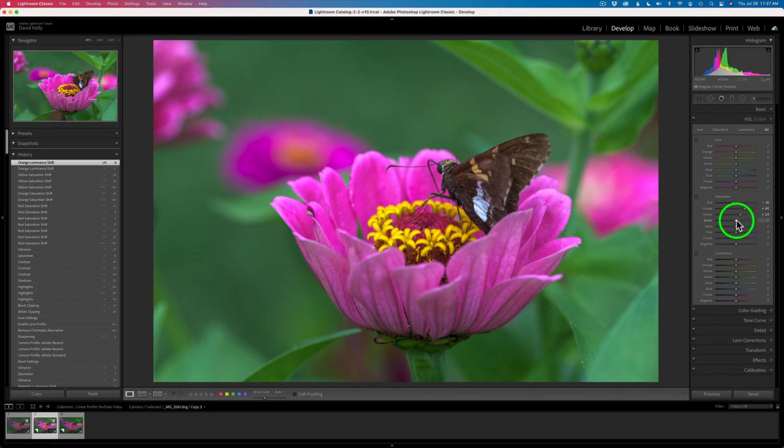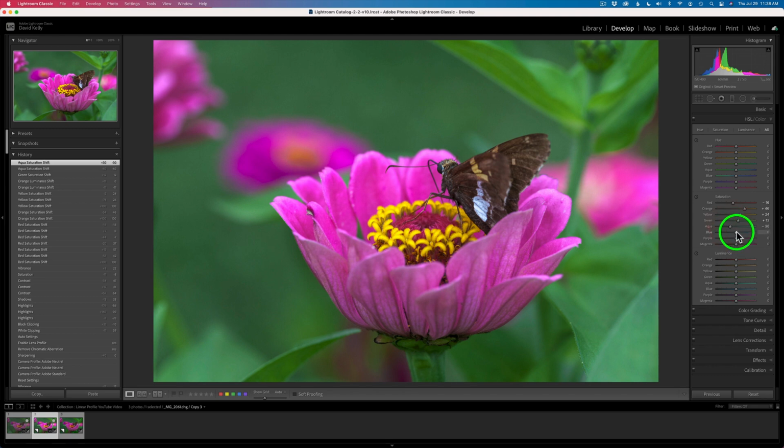Next, I'll move into green, and let's see, do I want to add any more green saturation? I don't know, maybe just a little bit of green here I think looks pretty good. Nice. Let's check the aqua out. Now, you can take these sliders and you can drag them to the right, you can drag them to the left. You can see not much is happening with the aqua. So I might just pull that aqua back a little bit. And again, be looking for artifacts to develop. I think pretty good. Maybe right there looks good.